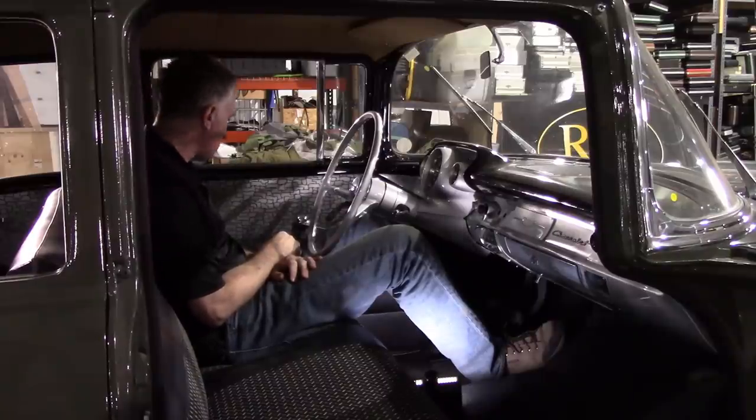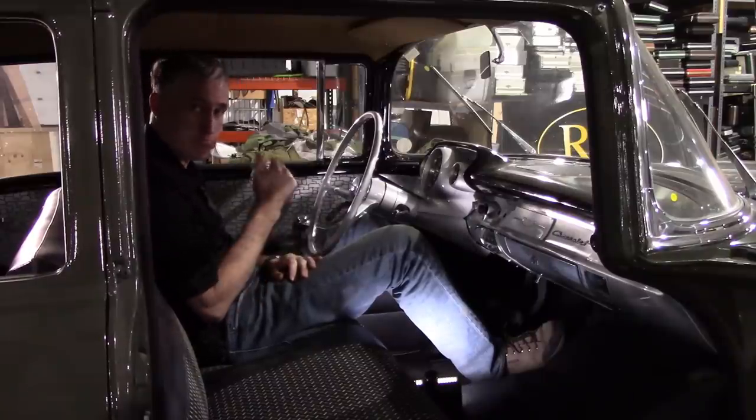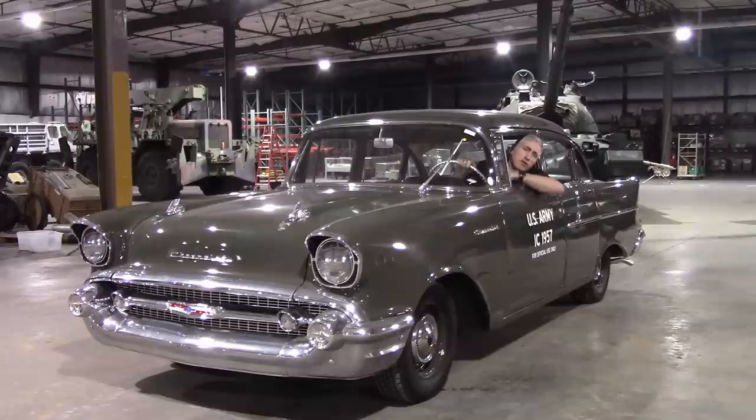So, yeah, a 57 Chevy. So there you go, a 1957 model 1503 staff car. Now, like a lot of the other vehicles that I've been going over last while, this one is available for sale in early May in the Rock Island Auctions auction. And if you come back towards the end of May, I should have updated the text description below this video as to just how much money this went for.